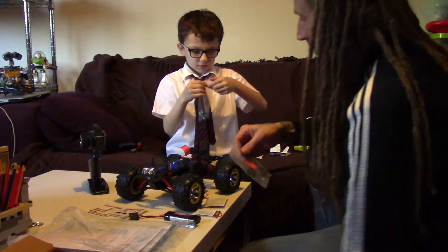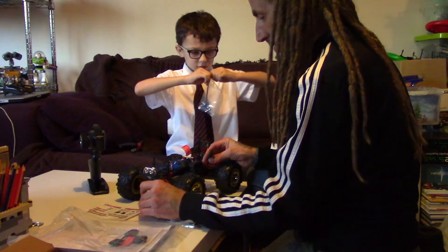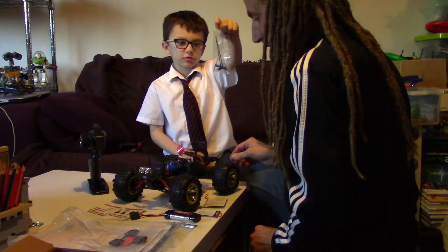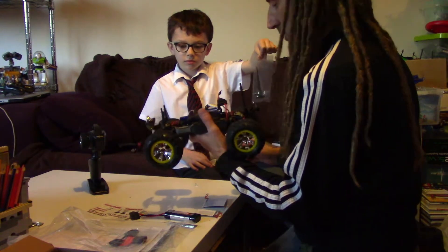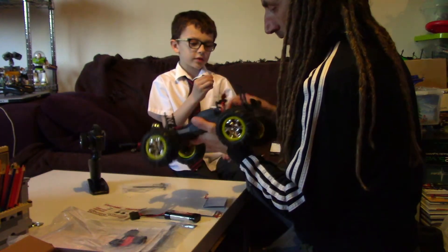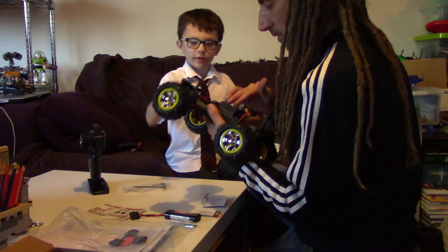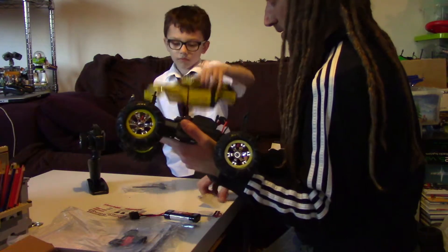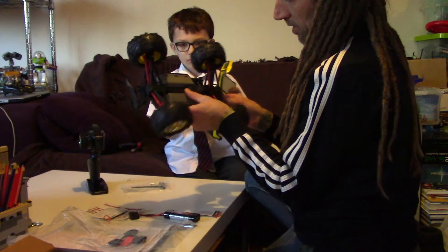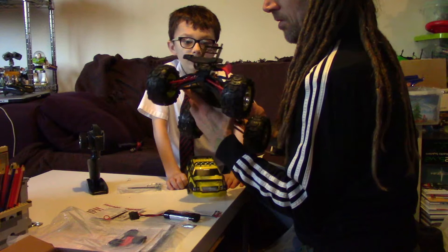There's something else in there — got some extra pieces. I think these are bits they have to put on, or they're just tools. Dad, what are these supposed to be? Yeah, they're tools — oh, you can fix it! So these are extra tools so you can fix it. I think this is the body pin. Very well made, everything's sealed. Nice suspension. This body is pretty tough. This is what you get from not reading the instructions.